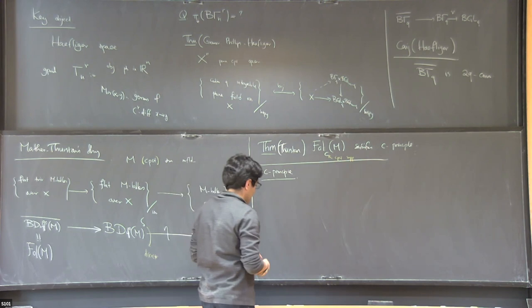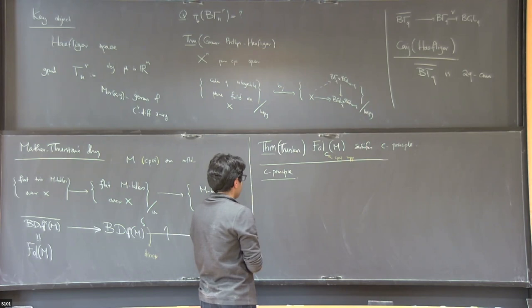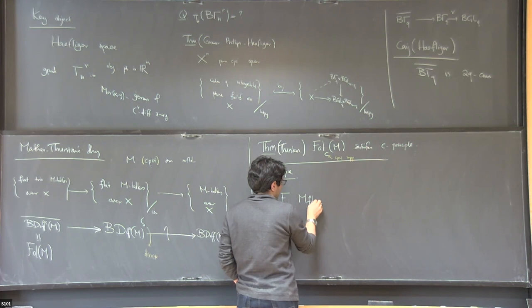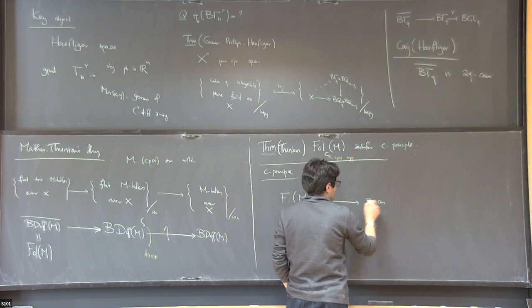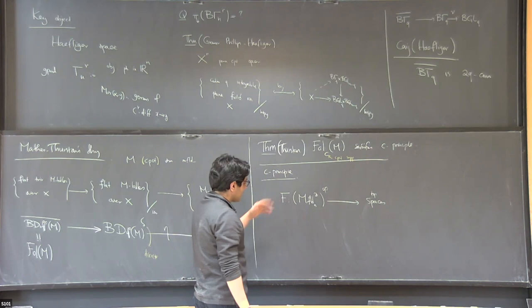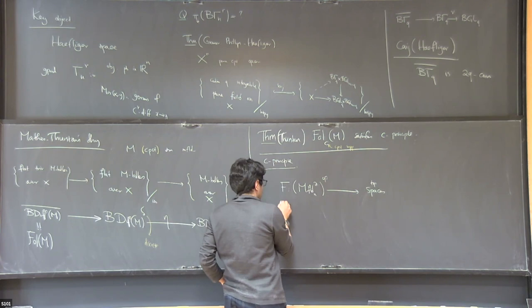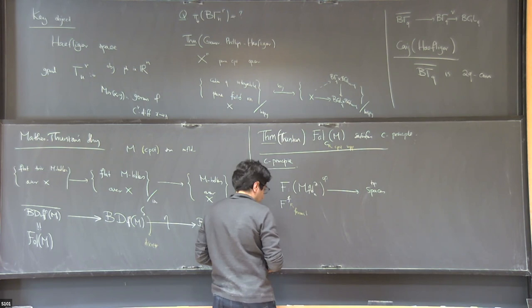So one can give the following definition of the C principle. Of course, when you say H principle, you mean something vague, but here is what I mean by C principle. Suppose that F is a functor from the category of n-dimensional manifolds, say with boundary, and the opposite category, to topological spaces. And this is the functor that assigns to every manifold the geometric object that you would like to study. And suppose that you have another functor, which I'm going to call little f, to say that this is the formal part. And you have a natural transformation between these two functors.